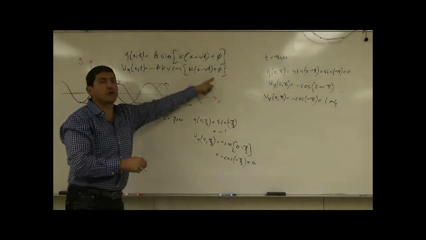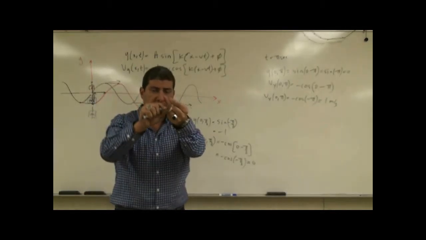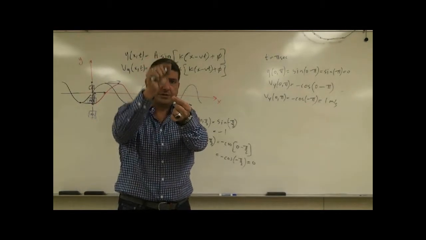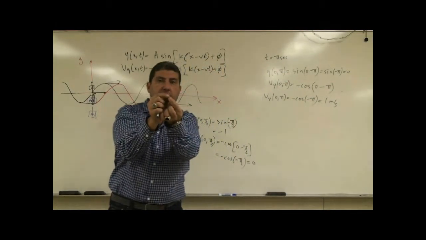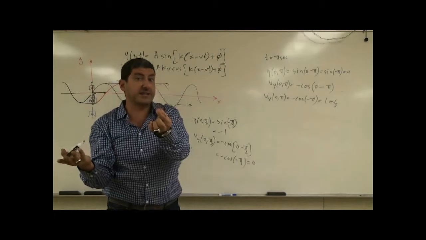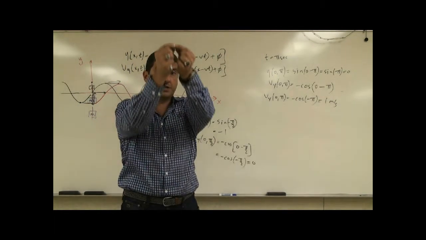So in other words, our equation is doing a good job of predicting that it's moving down first, and then up, and then down. So for a wave that's moving to the right, an object at the origin, if the phase angle is 0, the object first starts moving down, then it goes up, then it goes down.